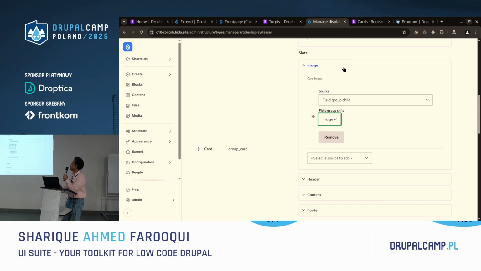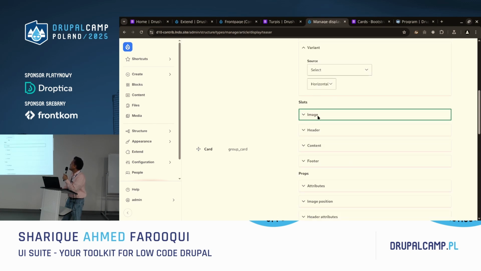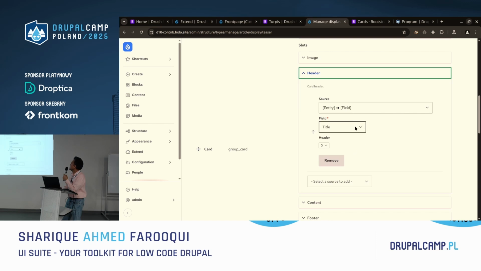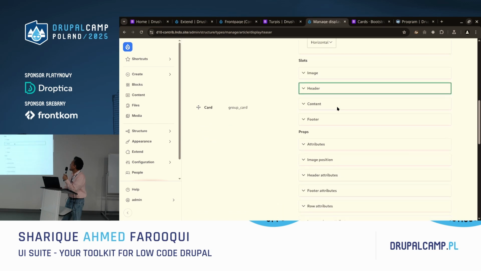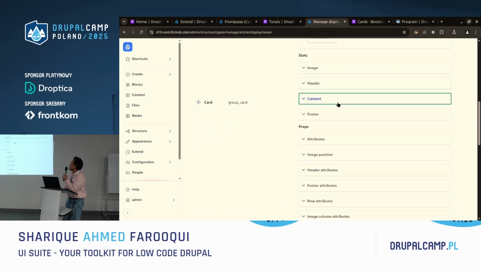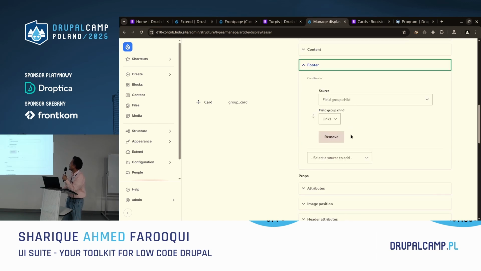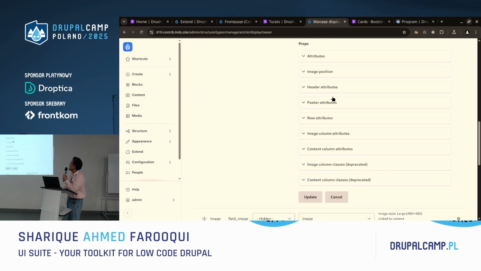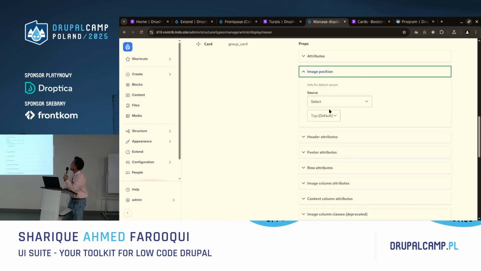If you want to revert, that is also possible. This is the image field, this is the header field. I am using the title here for the header, then content, as you know, the body, and the footer. Field groups, and there are some additional properties that we have here, like image position, if I want to show the image top or bottom.